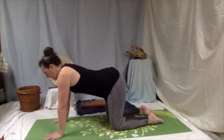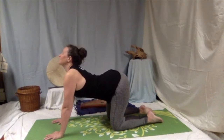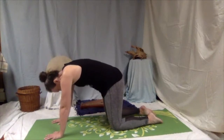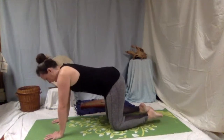Inhale, back to cow. Drop that belly. Lift the tailbone. Lift the chin. Trying to reach the crown of your head and your seat together. Exhale, round the spine, tuck the chin, tuck the tailbone. Inhale, back to neutral.